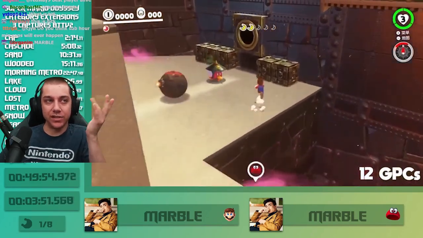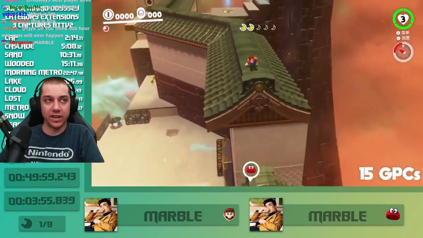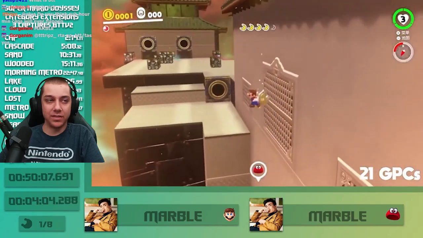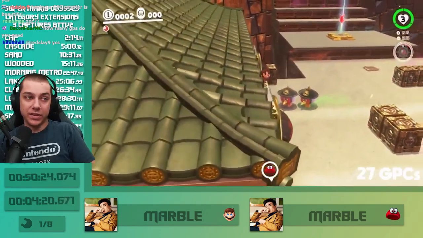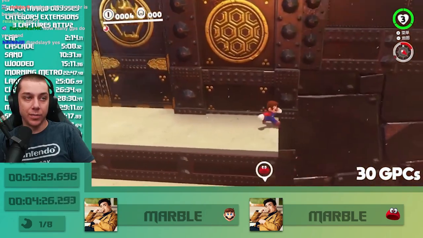This movement, as you can see, isn't super optimal, but it doesn't matter because you're basically on a cycle. As long as you finish it before you're done with like 90 ground pounds, it's fine. But as you can see, Marble right now is ground pounding with his feet, Cappy into the void, and at the same time doing all this movement with Mario.